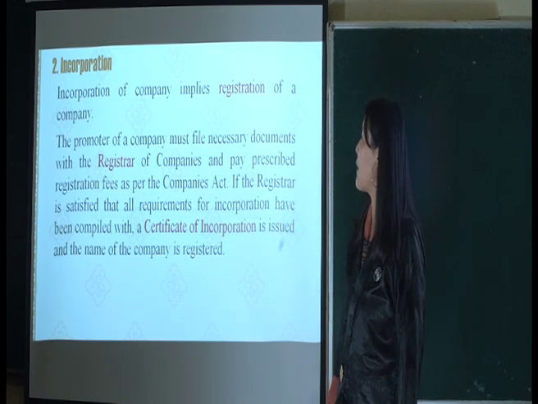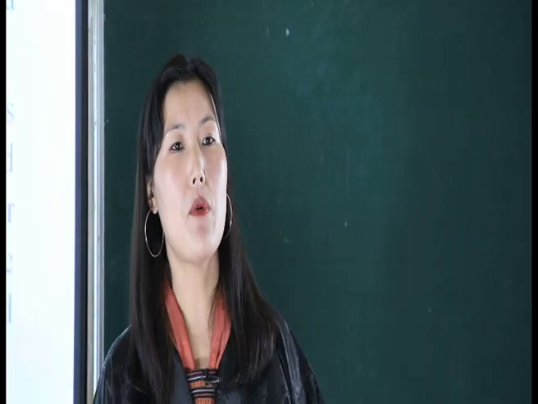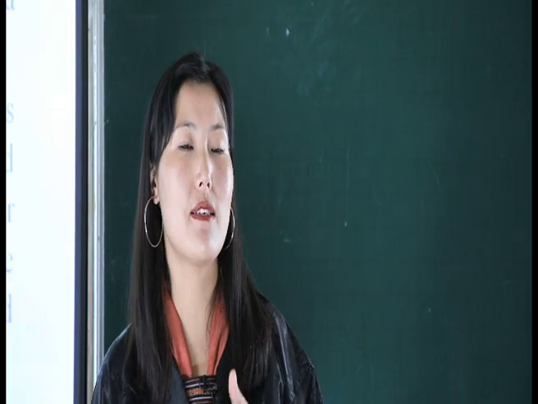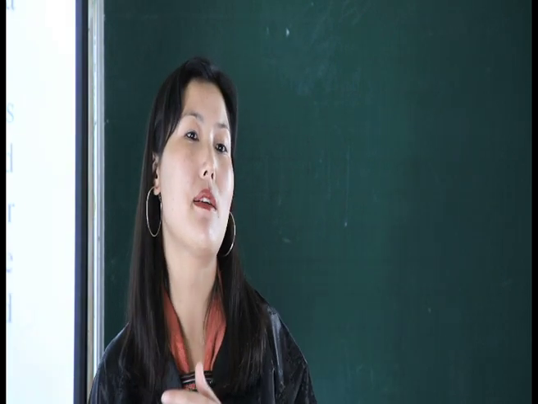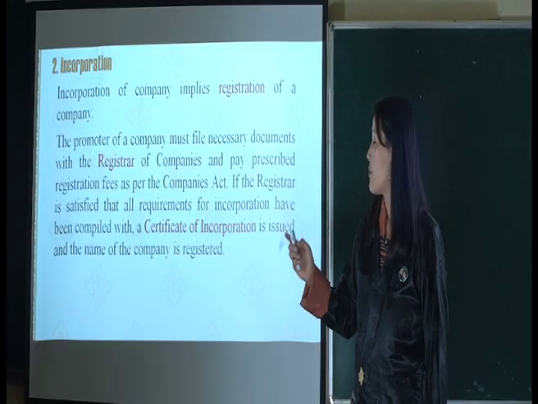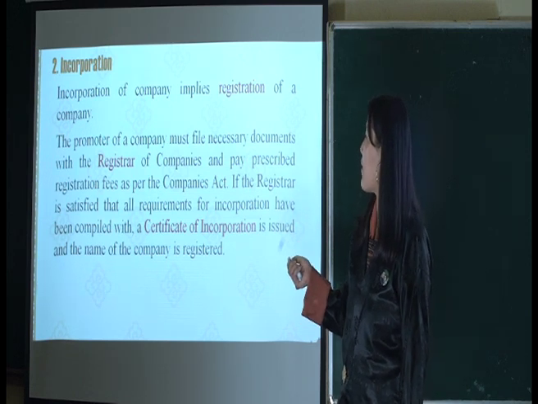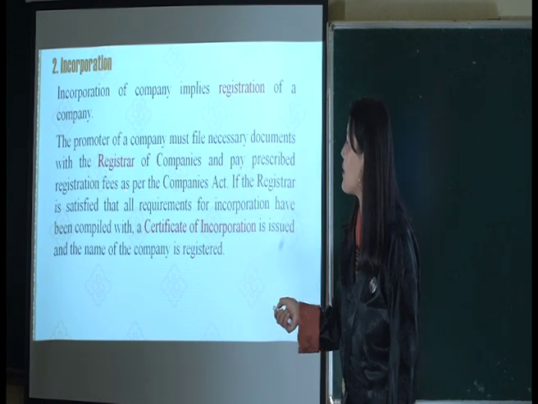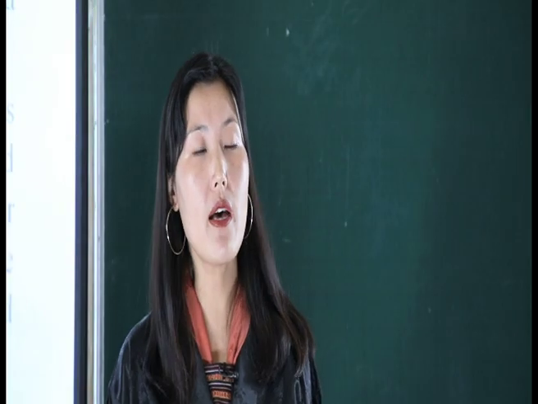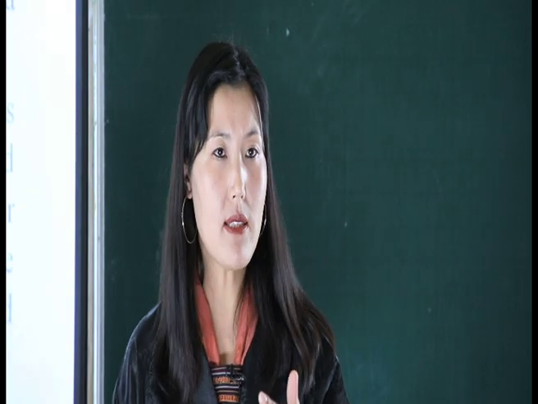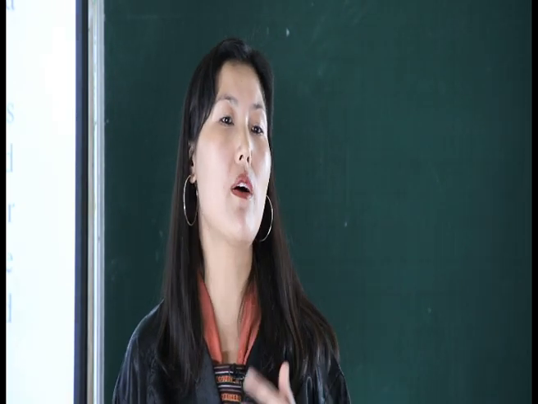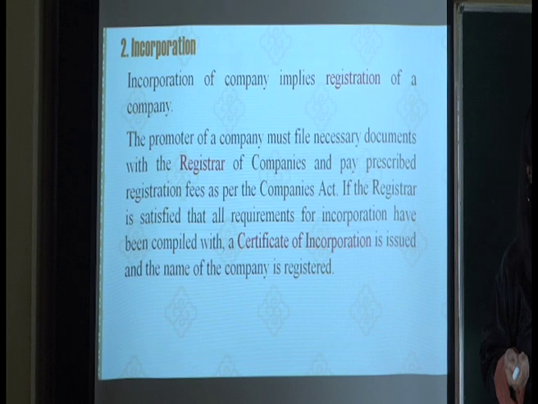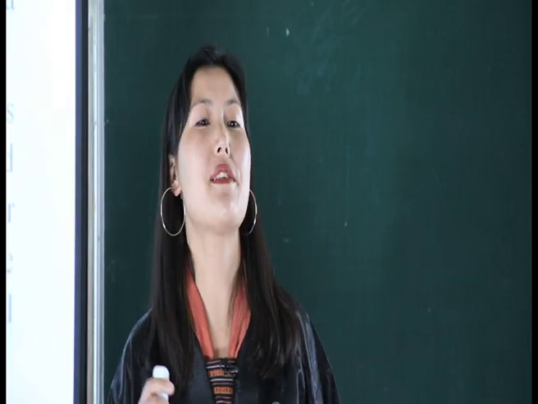Let's look at what is incorporation now. Incorporation of company implies registration of company. Now when the promotion stage is done, the next stage is that the promoter needs to register the company, and that registering part is known as incorporation. The promoter of the company must file necessary documents with the Registrar of Companies and pay the prescribed registration fees as per the Companies Act. So here the promoter needs to submit the documents and then pay the registration fee according to the Companies Act of Bhutan. Now here the question is, what are the documents to be submitted? So for this, students, please refer to your textbooks.